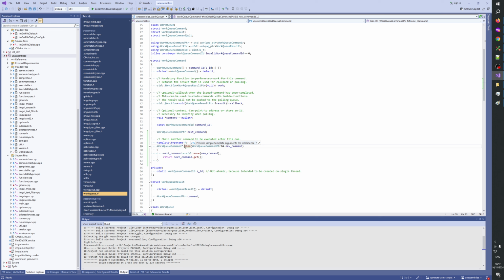We create a command and we call then another command, and then we can call then again on the next command. So this command now owns the next command.